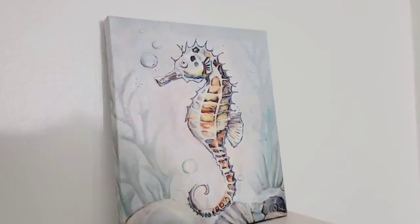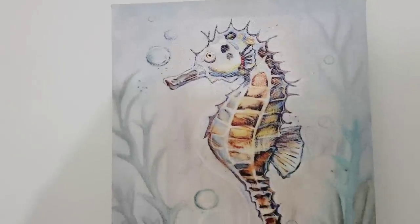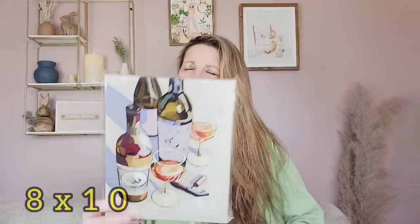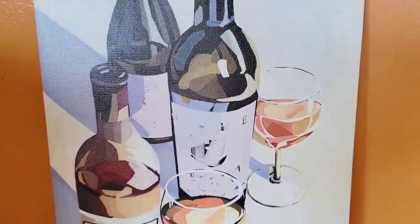And then I thought this one was really, really cool. This is a seahorse. These are by Special Moments. And then the other one I picked up, I thought this one was really cool. I like the colors. I think this one is an 8x10. So I think those colors are really cool.